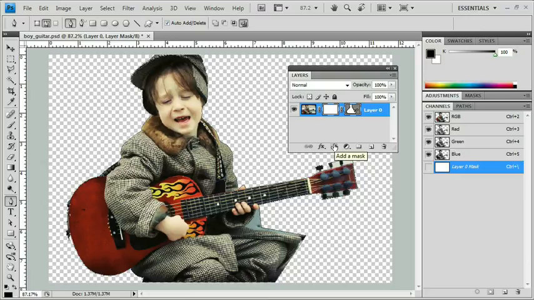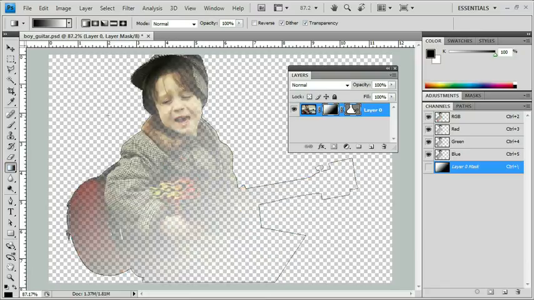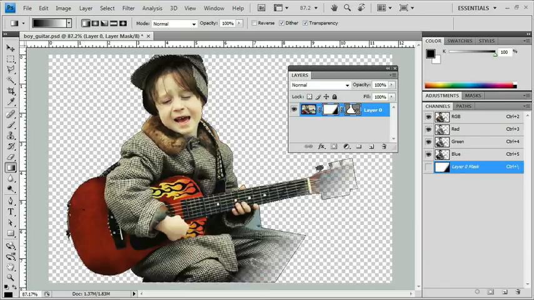So if you've ever had a situation where you needed to make a silhouette of somebody and also fade it out, you've got this extra channel that you can take advantage of. So if I click on this middle channel, you'll see that it's active. I can take my gradient tool and click and drag up. And you'll notice I'm clicking and dragging in the direction that I want my image to fade. Wherever it's black, it's covering up my image. Wherever it's white, it's allowing it to show through.